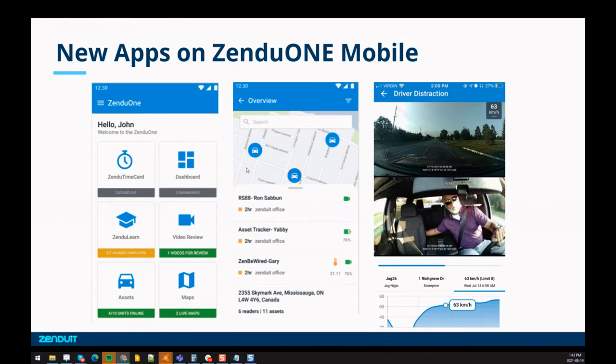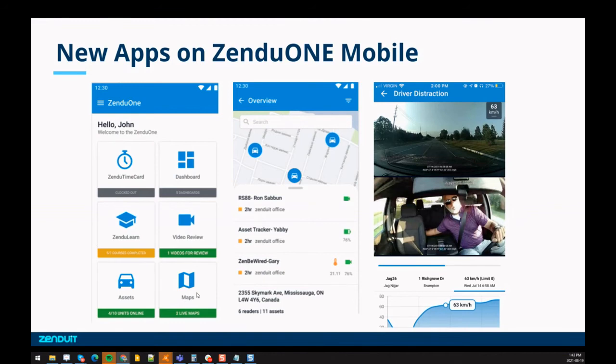So we've launched our video review module, but we're also launching ZenduMaps in here as well. So drivers or managers have one application where they can interface with all the other apps that they might use, right? This is a nice, convenient way other than having 10 different apps that you might have to download.